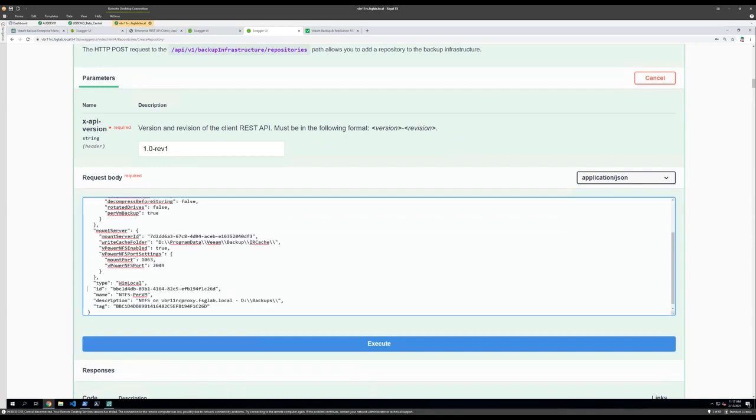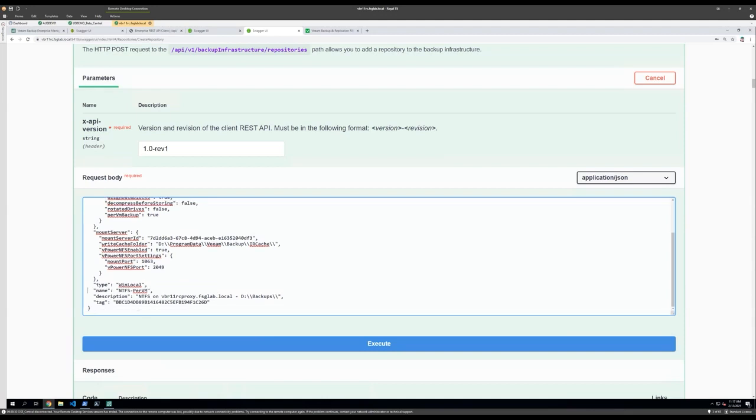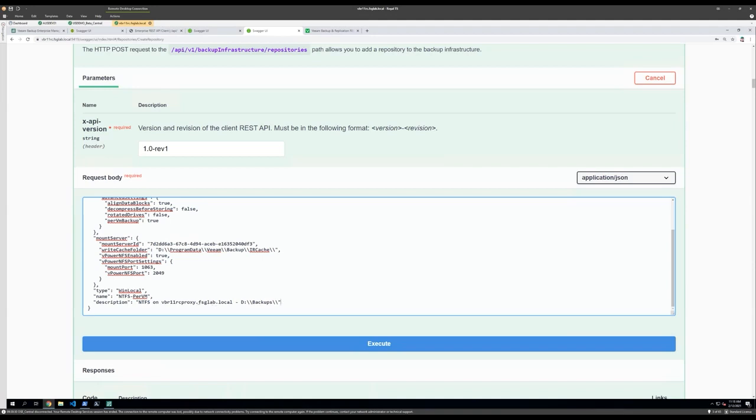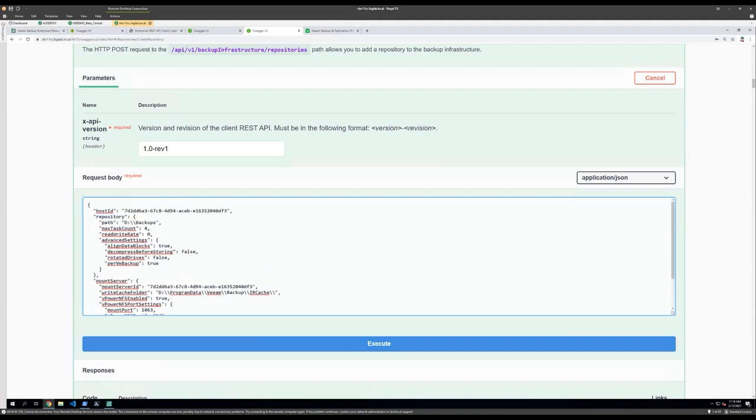For this one, I'm going to get rid of my ID, and I'm actually going to get rid of the tag because I want this to get reassigned when it does. I'm going to change my description to proxy02. Add the description at the front of this one. Okay, so it's a Windows local. I'm naming it NTFS per VM-API. My mount server ID and my host ID need to be updated from this particular Windows host to the one that we created.